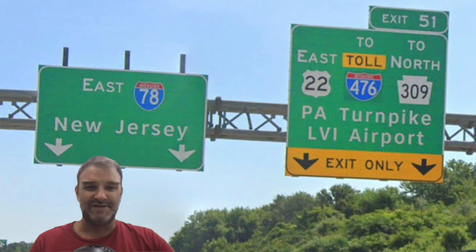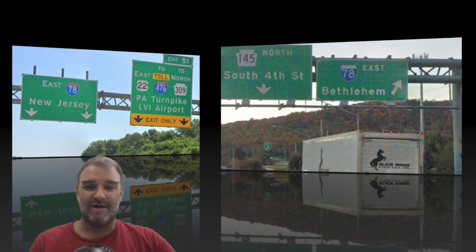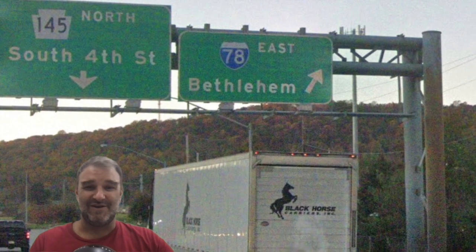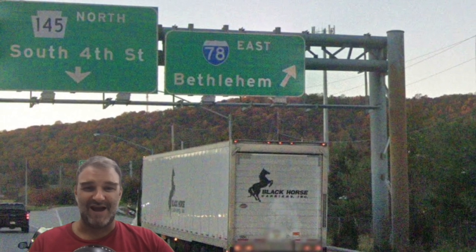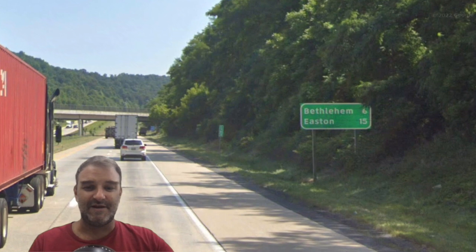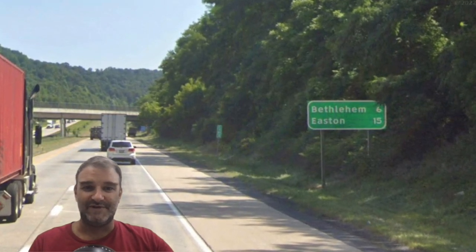476 — we don't get control cities for it, we just get PA Turnpike and 56 Airport. Now we are on 78 East Bethlehem. Bethlehem's kind of big, but it's also within the Allentown metro area — it's the city right next to Allentown, so I don't feel like Bethlehem is the way to go here. And on mileage signs, we get Bethlehem and Easton, because that's the edge of the world. You don't want to sign anything further than 15 miles away.